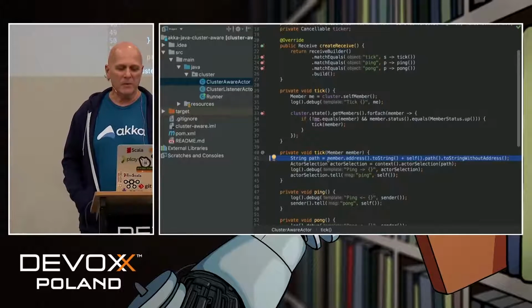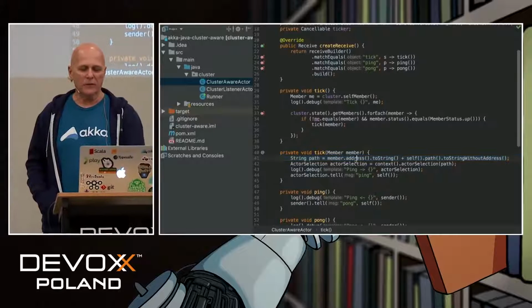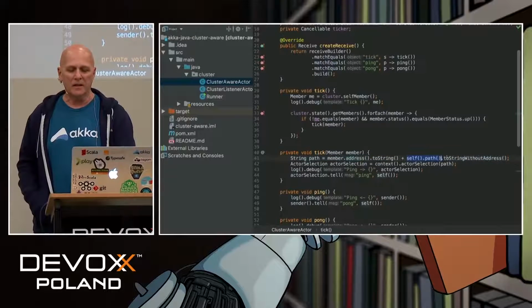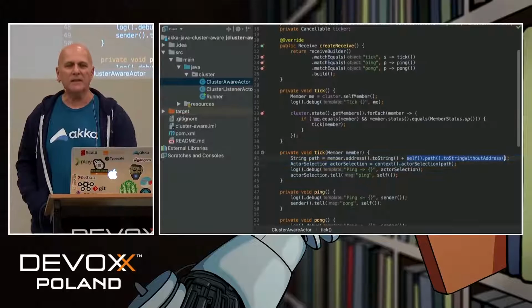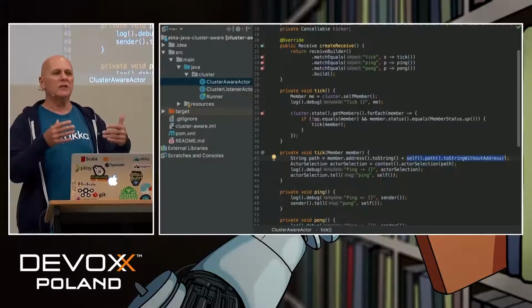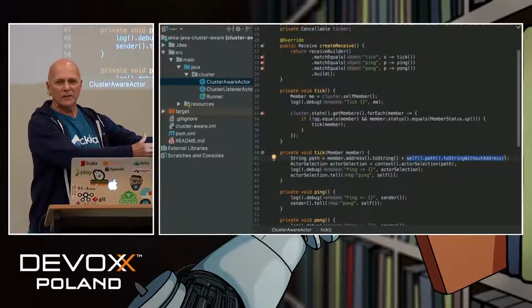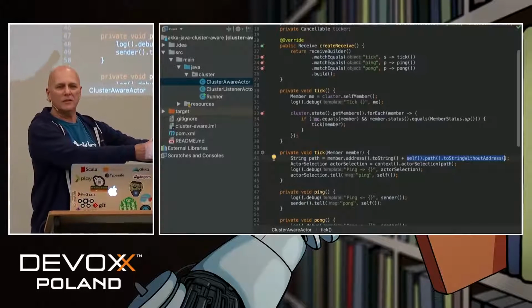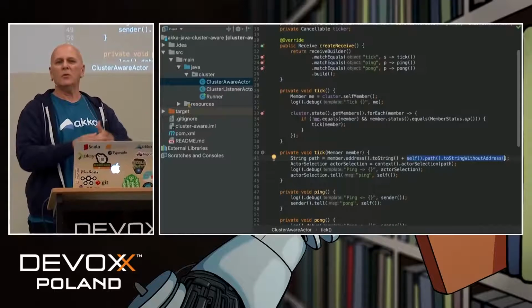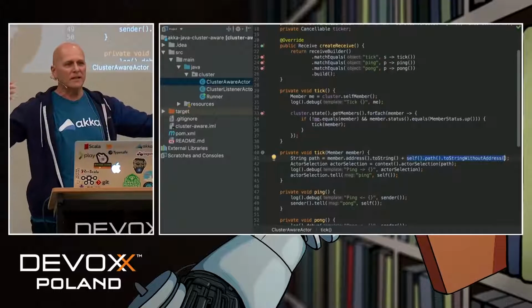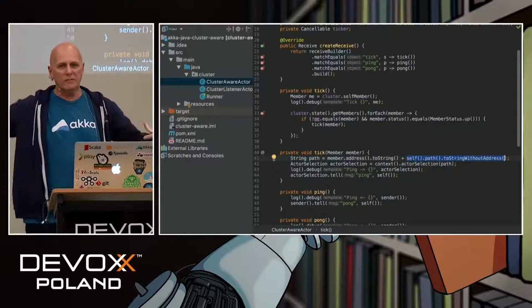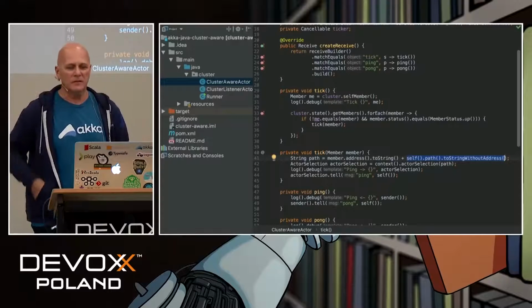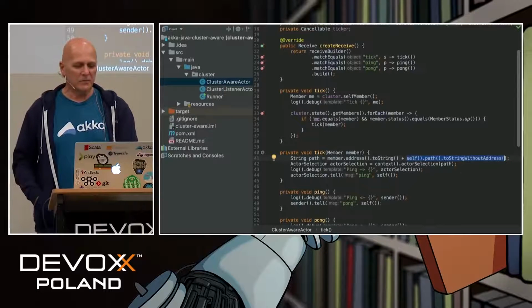I'm asking the member for its address in the first part, and I concatenate it with the path to myself, because this actor is going to talk to an instance of itself on another machine. So in order to talk to it, it knows it's at the same path location on the other machine. It just needs to know what that other machine is. So that's why it's concatenating its path with that host and port from the other machine. It's just building a string.